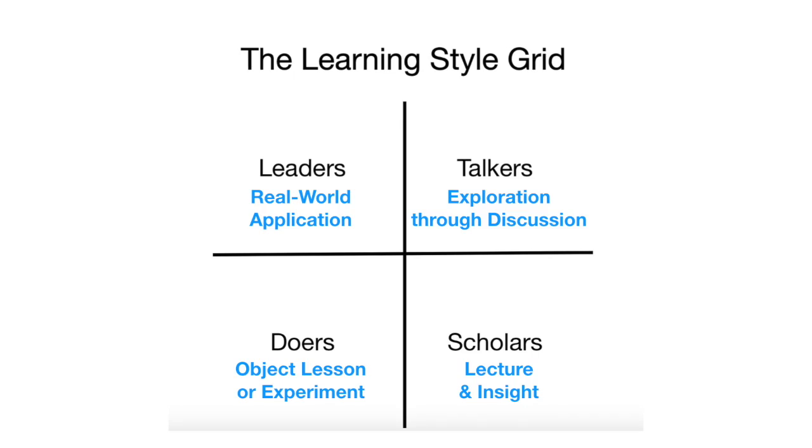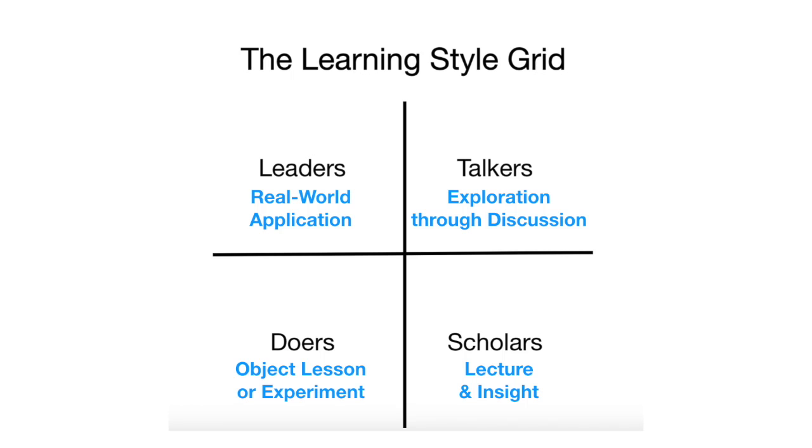So how do you do that? Well, you pay attention to those learning styles and you walk through them. So you need to create time in every message you teach for discussion, to get the talkers talking. You need to create space and time for the teaching time and revealing insight and lecture and giving new information for the scholars to get them involved.